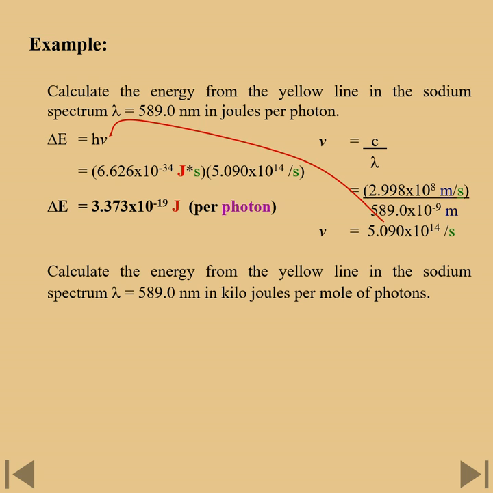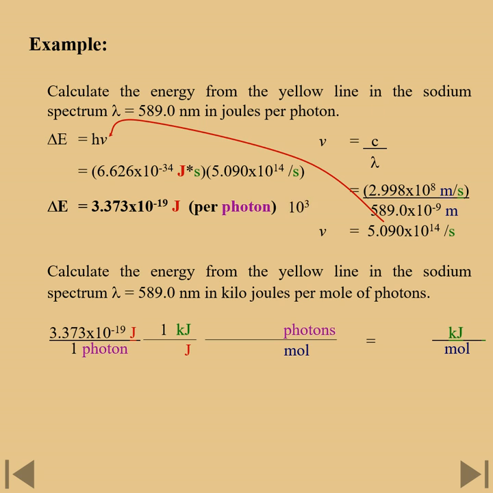Well, we're going to use our units for this. Our normal step 1: we're after kilojoules per mole of photons. Then step 2, we're going to take the just calculated energy in joules per photon. And now step 3, let's get out of joules. Can we go straight to kilojoules? Of course, that's a simple metric conversion. And then let's get out of photons. Can we go to moles of photons? Yes, we sure can, using Avogadro's number.